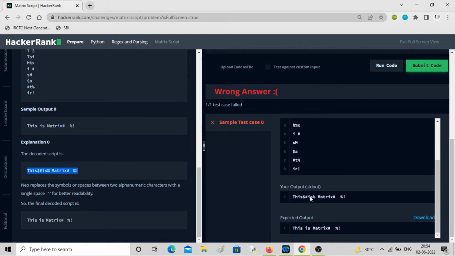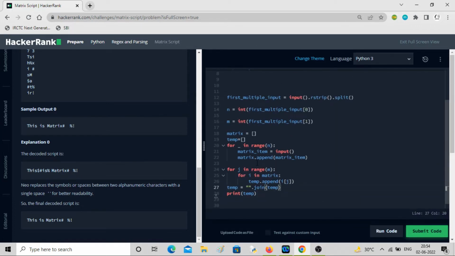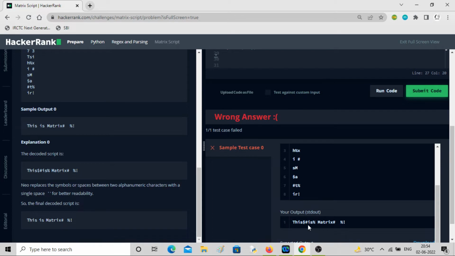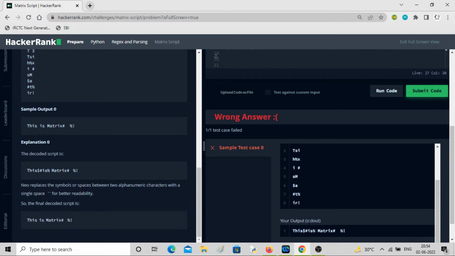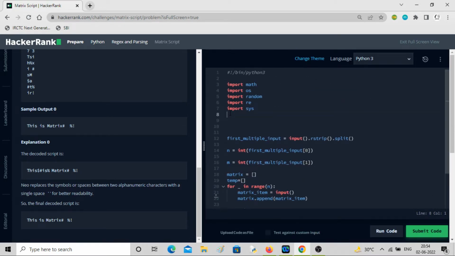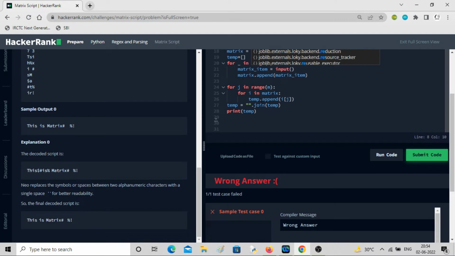Right, now what we have to do is we have to replace these symbols with spaces. Here the trick comes, that's what makes this problem a bit tricky. I have to replace a bunch of symbols and spaces with a single space. So can you think of re.sub, right? Regex. Regex is the best way. So I'll import re, and I have to substitute, right?